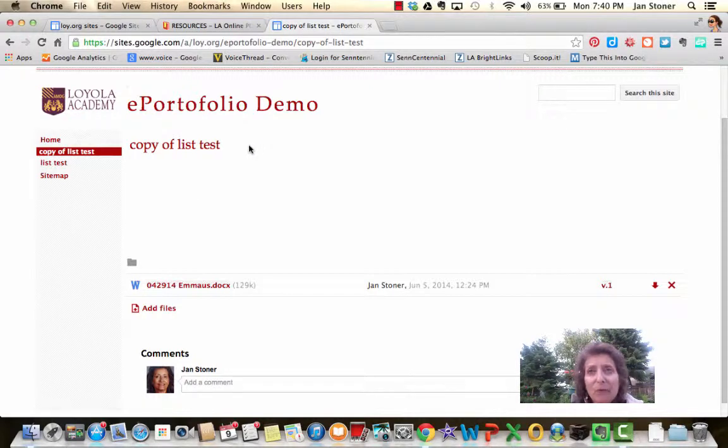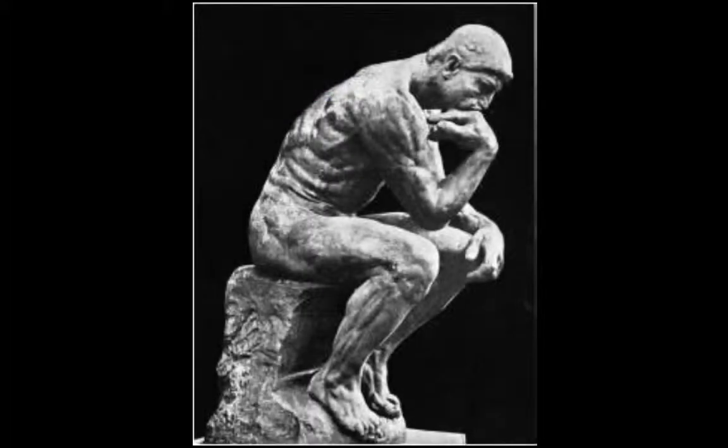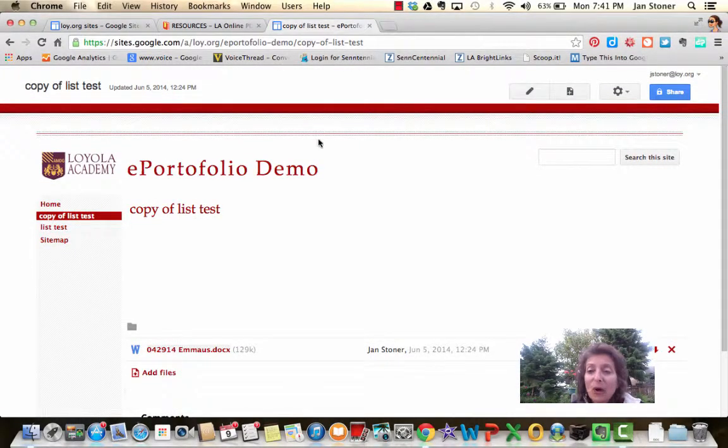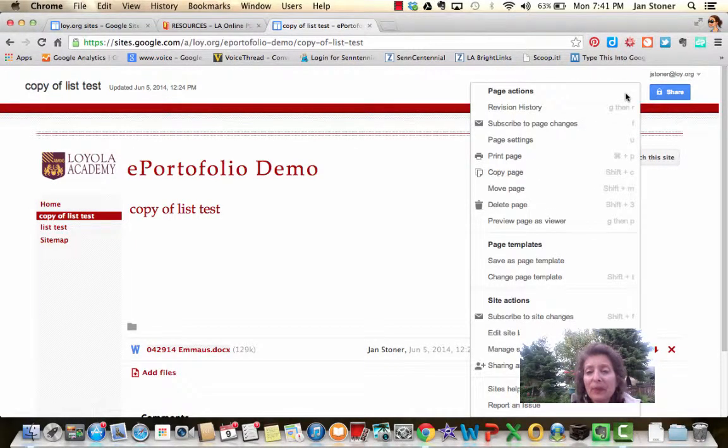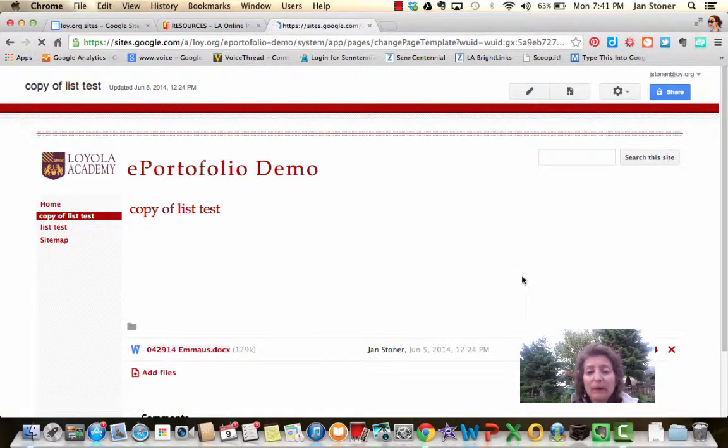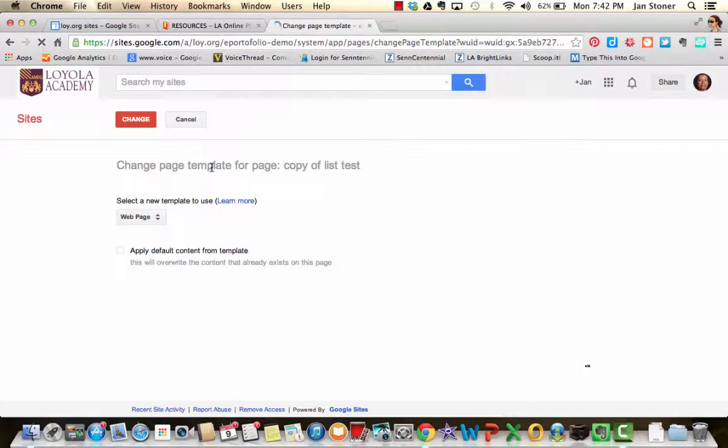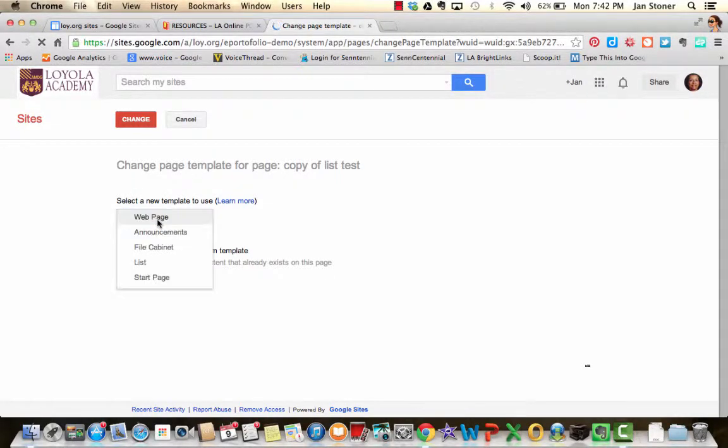It's better to have a plan for each page before you create it. That way you can minimize any editing that you're going to have to do or recreating you would have to do. Take some time now and fully consider how you're going to use this website before you start creating pages. But if you did want to change it, here's a real quick way to do it. You open up the gear here and you would go to Page Templates and Change Page Template. Here is the Change Page Template, and this is where you would select the new template. But we're going to cancel that now.